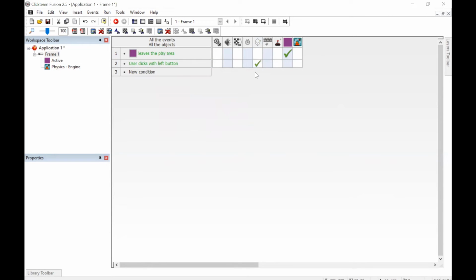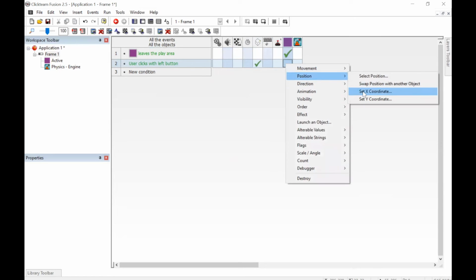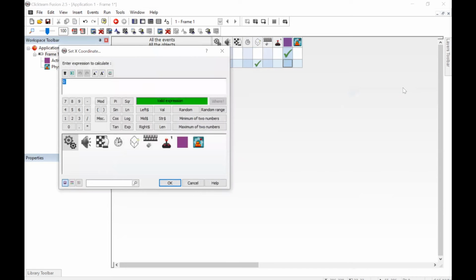So what we're going to do is we want to create this object when you click the left button, but I think it'd be nice to have it attached to the mouse so that you have a little bit more control. So right after it creates the object, we're going to right click underneath our active object. We're going to go position and we're going to do X coordinate, set X coordinate. Do we have this? Okay. And we're going to type in X mouse. Does everyone have that? Let me know when you get that. Okay, well done. Very good.